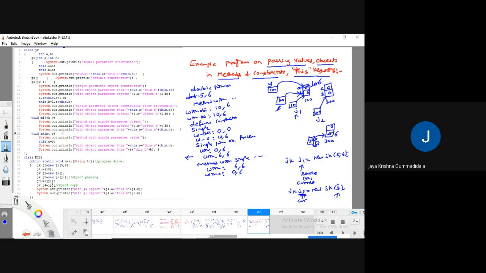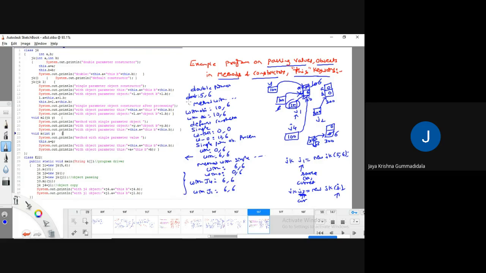Next, we are performing object copy, meaning that the value which is present in J1 is copied to where? J4 object. J4 is also one reference which contains what value? J1 value. J1 value is what? 100, meaning that it is also pointed to this one. Now I'm trying to perform with J4 object. J4 dot A, what is J4 dot A? 6, and J4 dot B is 6, same as J1 object, 6 comma 6. What is my intention here is, whenever you are assigning some address to some other reference, both point to the same location, but when we are passing an object, it may yield different results.